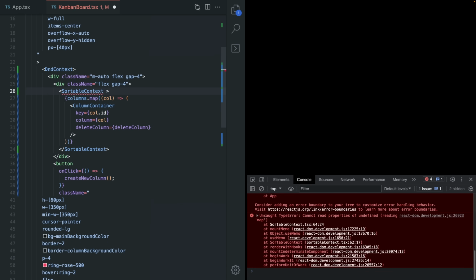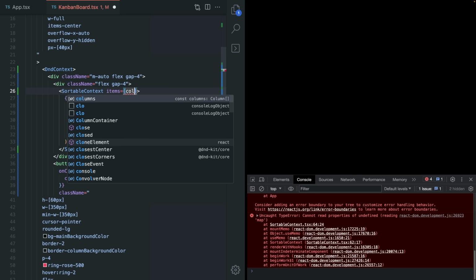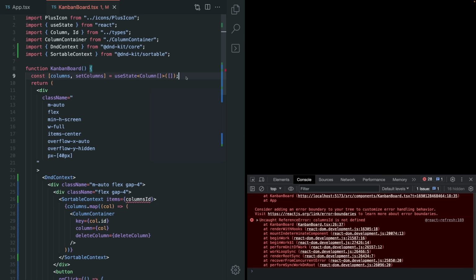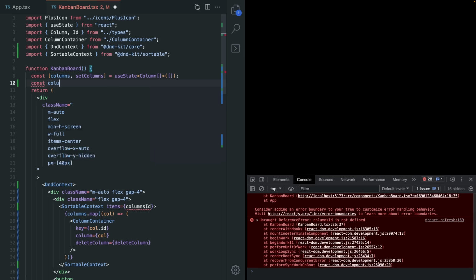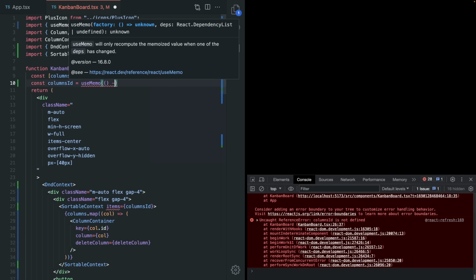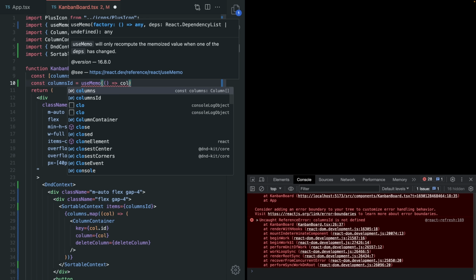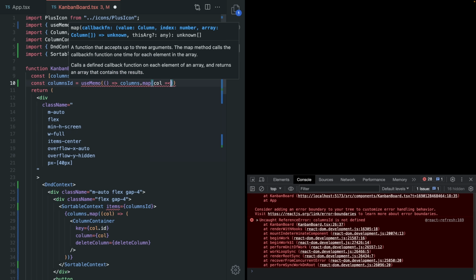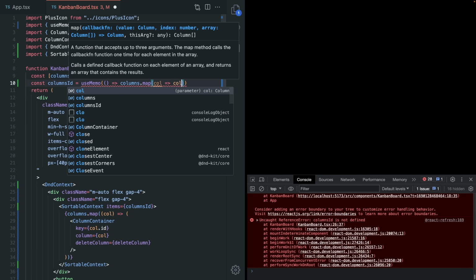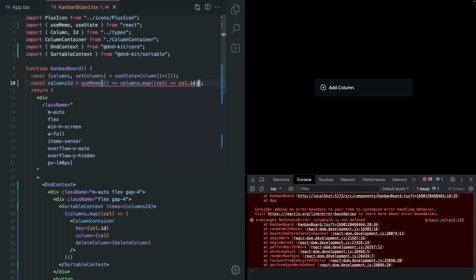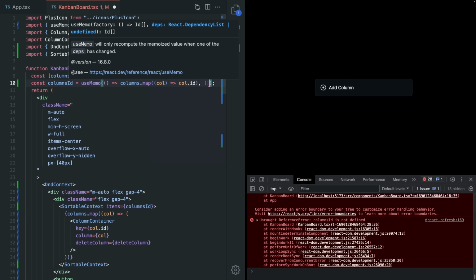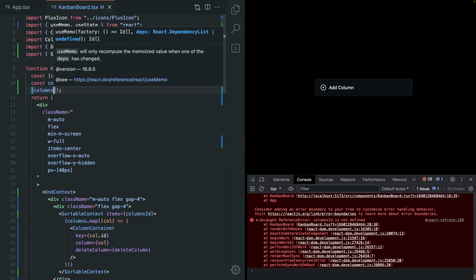The SortableContext requires an items property, which consists of an array of column IDs. So let's define it. columnsId equal to useMemo from React, and we are returning columns.map, col.id. And we are going to recalculate this array every time that the columns array changes.